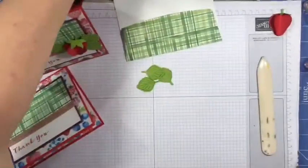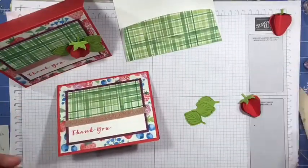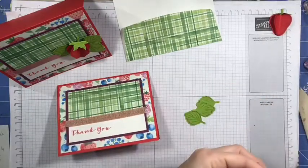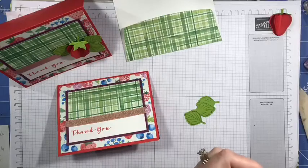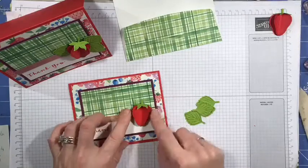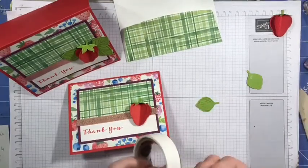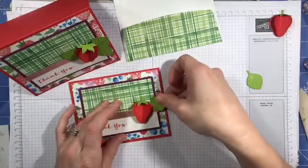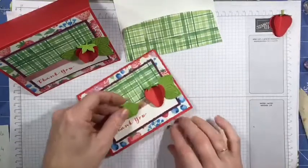I already made one ready to go here, just to kind of keep moving along. And then what I did was I'm going to add a couple dimensionals to the back of the strawberry. You could just do one in the middle, but I'm going to do two. And I'm going to stick that right there. And then I did use glue dots on my leaves. And I just tuck them under. All right.